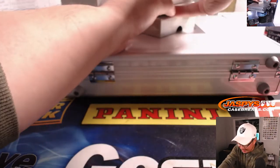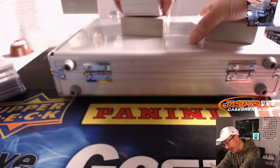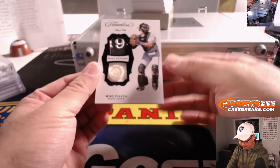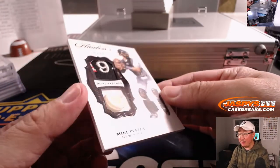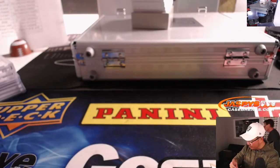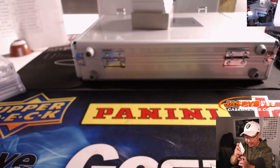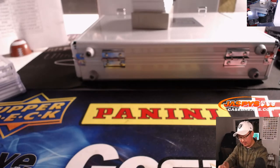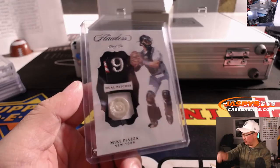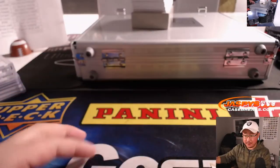Ooh, we got a 1/1 on top. Dual relic 1/1 on top with a button. And it's going to be dual patches, Mike Piazza and the button. Nice. That's Mets edition. That's a number block. Mets 1. Hans. There you go, Hans. Nice. All aboard the Big Hit Express. Woo woo. Well, I'll show you the back too, might as well. There it is. That's awesome.